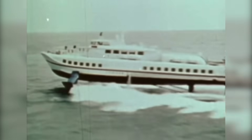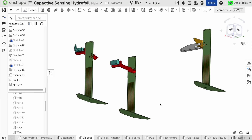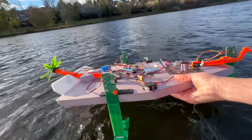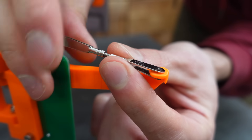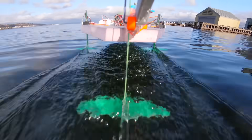There are types of hydrofoils that are passively stable and don't require any height control system, but these are generally surface piercing foils that are less efficient and more prone to ventilation. I chose a tri-foil layout with two actively controlled foils in the front and one non-stabilized foil in the back because it's the simplest configuration that still provides stabilization on all axes. Each front foil is responsible only for maintaining its own ride height, and when both do this simultaneously their combined effect automatically stabilizes the boat in pitch, roll, and height. The rear foil's angle of attack doesn't change, though a pushrod allows manual fine-tuning, and the whole rudder assembly pivots left and right for steering.